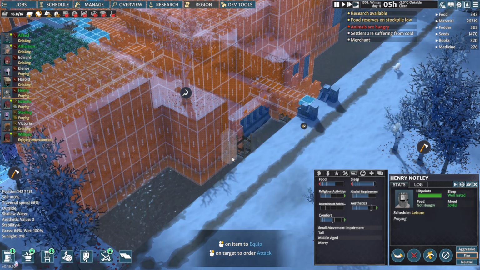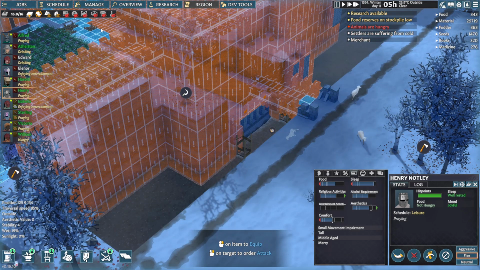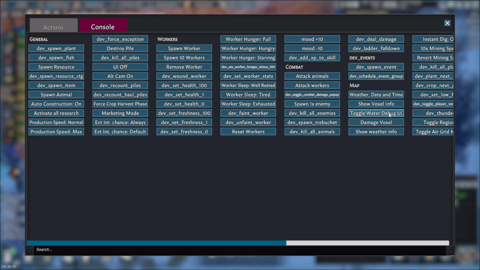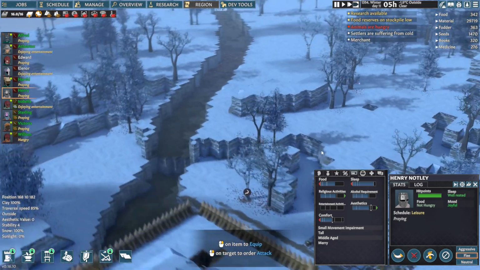Might have to reset the water. Yes, so that's exactly what I'm going to have to do. So we go into the dev controls, we come over here to the water, and we clear the water. Done. Turn the dev controls off. And now we start again. And hopefully it doesn't glitch.